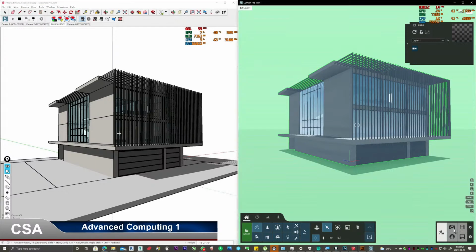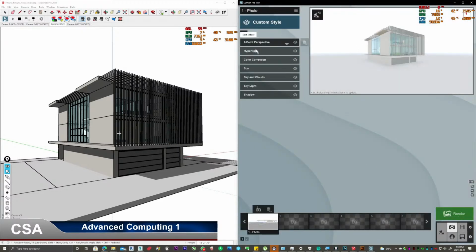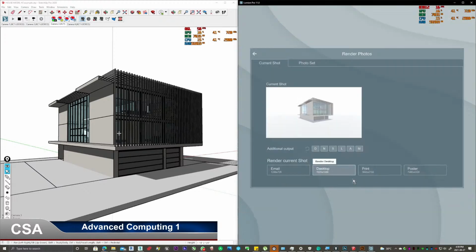I hope so. Doesn't quite look like it, but anyway, the point being, in Lumion there are some other pixel passes that you can generate, right? Most of you who use Lumion know you can mess with the sun and color correction, but that's not what I want to focus on. What I want to focus on is these additional outputs, right?